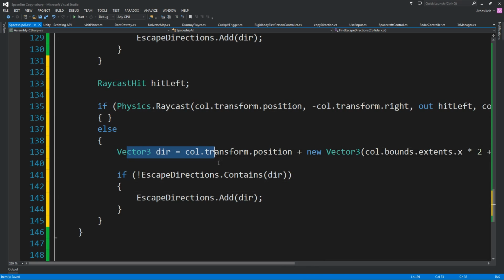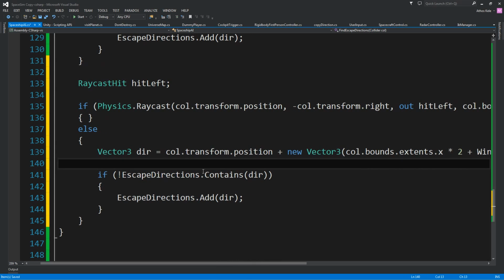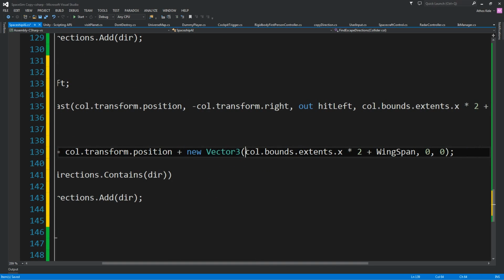Now for the direction we need to do is, of course, the center of the collider plus new vector 3 minus the collider.bounce.extends.x multiplied by 2 and minus the wingspan.